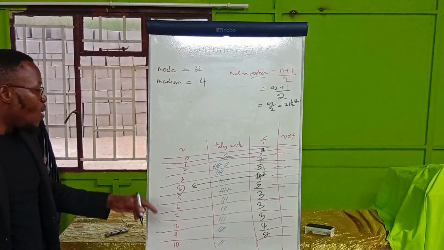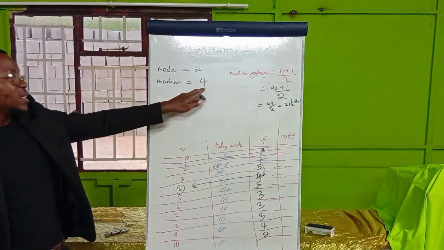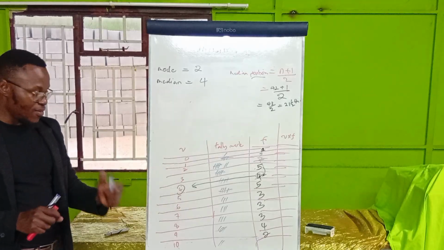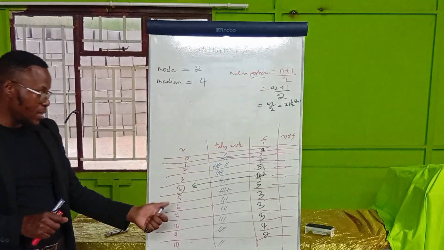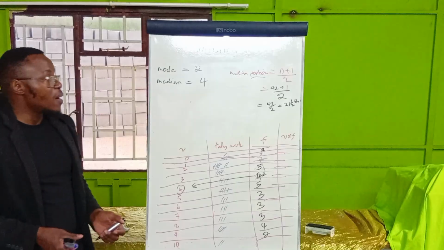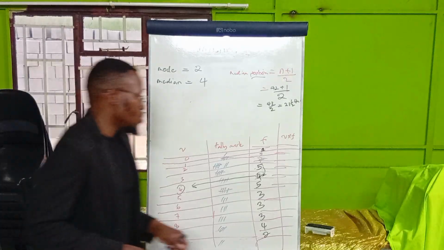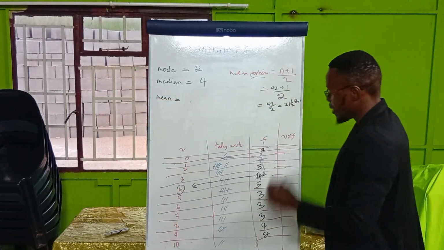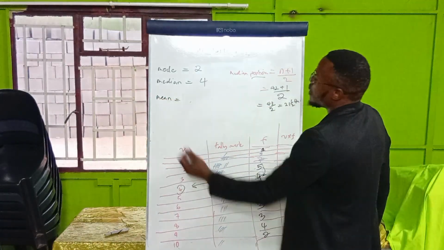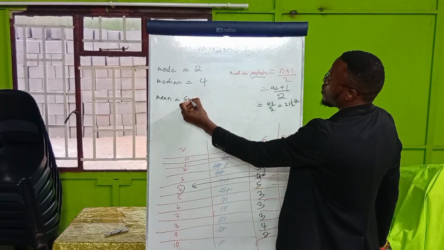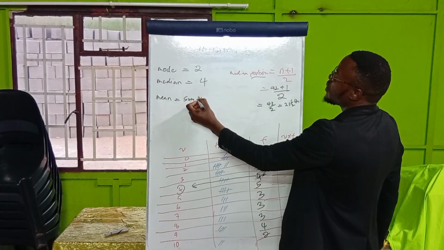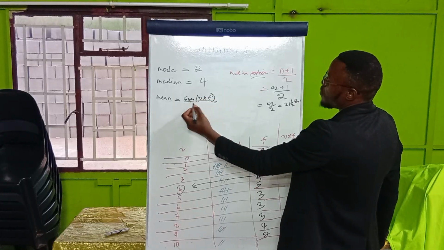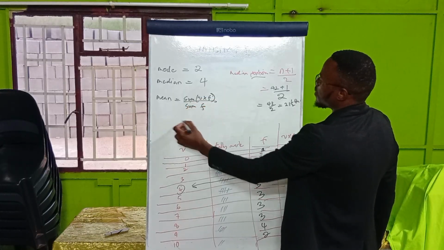Now, when we are calculating our mean, it should be close to the median, because remember, that will tell us that our data is accurate and also our calculations are correct. So now, let's calculate the mean. Remember, we said if you have a table, then you will use the formula which is the sum of each corresponding variable times each corresponding frequency, divided by the sum of the frequency.